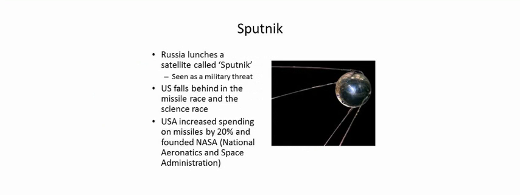It's symbolic because the Americans always knew the Russians had more people. They always knew from World War II that the Russians' strength was in their gritty men. But America was always going to win any war because they had the technology. They had all the stuff which could kill hundreds of Russians very easily, and therefore they were safe. Now, Sputnik being sent to space, almost without warning, suggests that maybe the USA is not ahead anymore in this technology race. The whole thing which had insulated the American public from the threat of Russia, i.e., if they come at us, we've got good tanks, we've got good aircraft, does not work anymore. And this gives an impression that the USA was behind on the missile race and the science race.